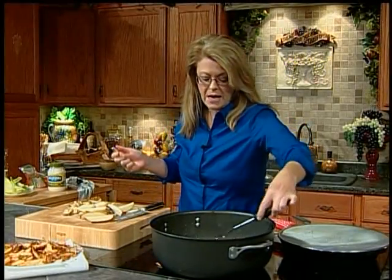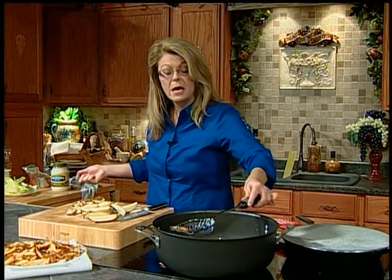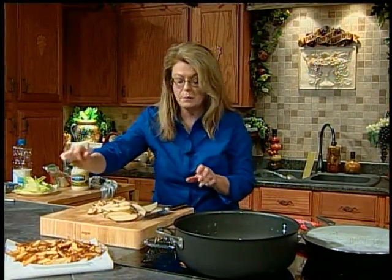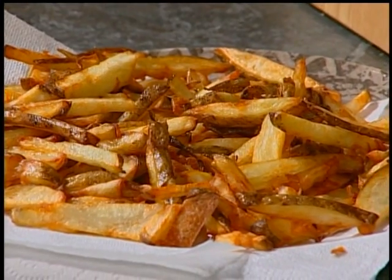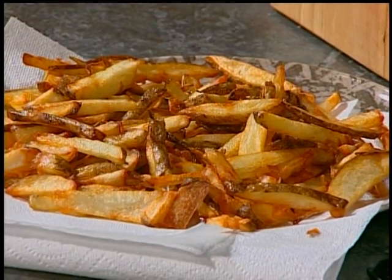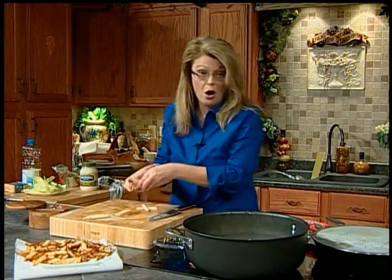All right, now we're just taking our potatoes out of the oil and putting them on a paper towel lined sheet. Remember, I said you do these in batches and cook more than you think you need, because I promise you, your family's going to want to eat them. Now I've cut up the rest of my potatoes, and I'm just going to drop them down in the oil. Remember to be very careful doing this, because that's hot. Hot, hot, hot. While those cooked potatoes are hot, let me get the rest of these in there.